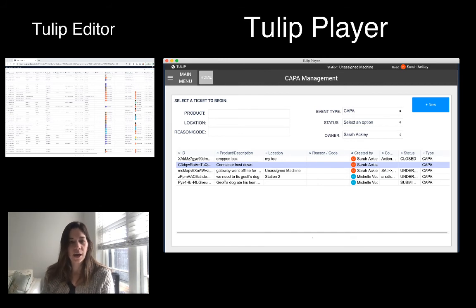So out of the box with this application, you should view it as, here are the different states it can go through: submitted, in review, under investigation. There are certain fields on each step that are required to be filled in to move the ticket from one state to another. But really, out of the box, the only modification you need to do is update who the ticket should get assigned to, replacing the quality manager with someone that's relevant in your organization. And if you have a slight disagreement in the type of field or whatever, you can make those modifications. But I really encourage you to just use it as is and see if this generic workflow can work and become a standard. This is what we believe are standard requirements for these kinds of deviations.